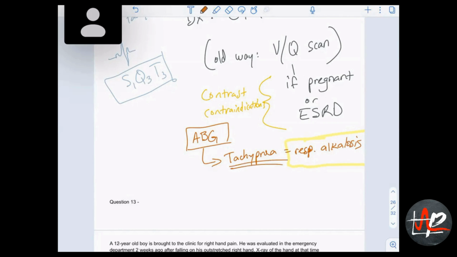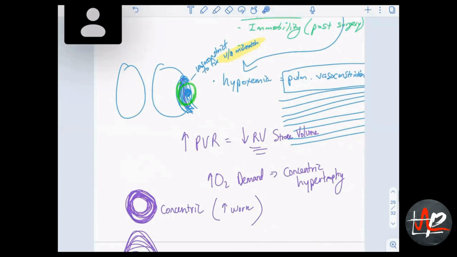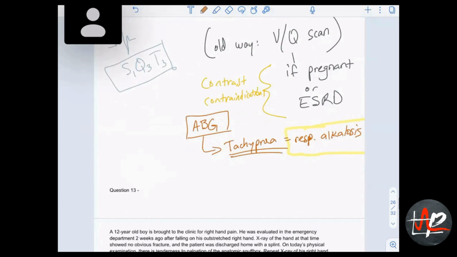So you have to assume that they're tachypneic with a PE, because if they have a symptomatic PE, think about it. They're throwing a clot to their lungs. The clot is going to make it harder to get oxygen. So they have hypoxemia. They have pulmonary vasoconstriction. And to compensate for all this, to actually try and push enough oxygen into their bloodstream from their lungs, they're going to have to increase their respiratory rate. So they get tachypneic. So this is an increased respiratory rate. Let's just say over 20 or over 22 or so. So if you see anything higher than that, you know that they're tachypneic.